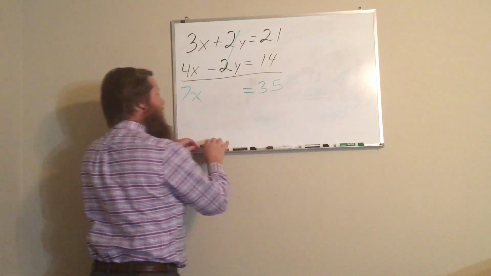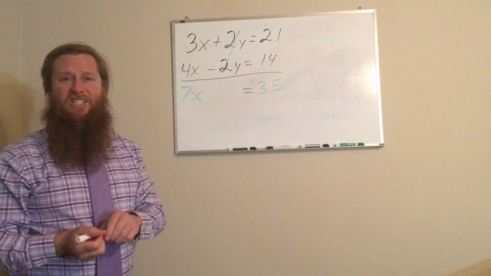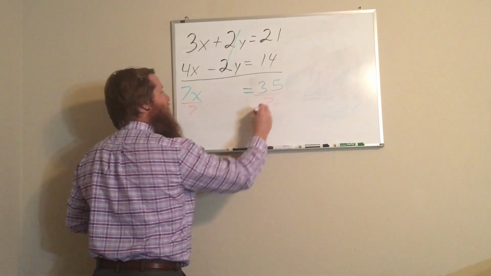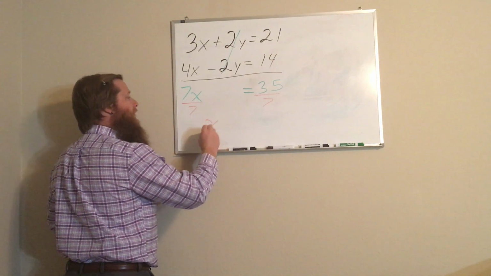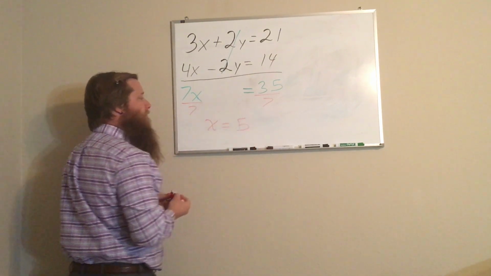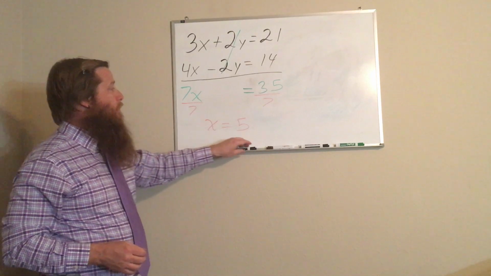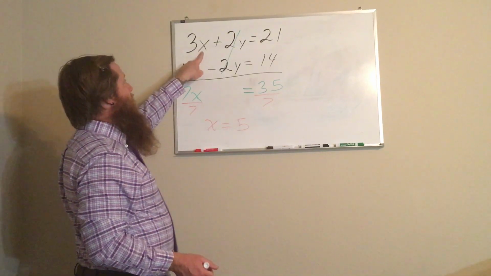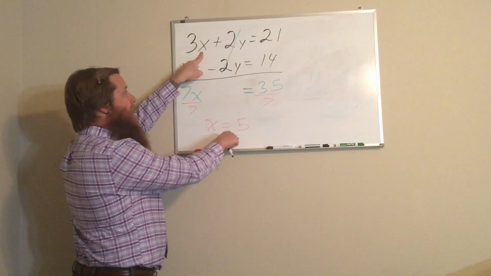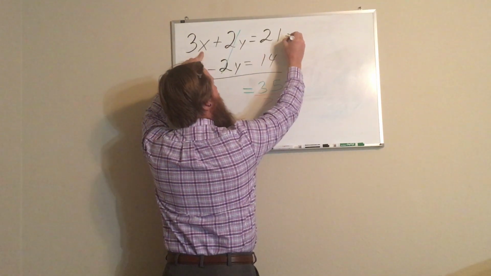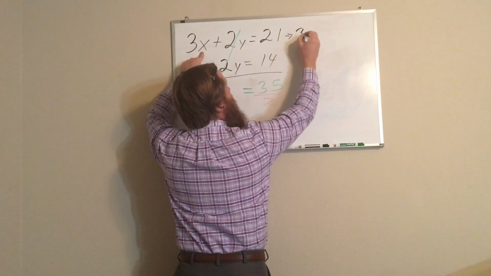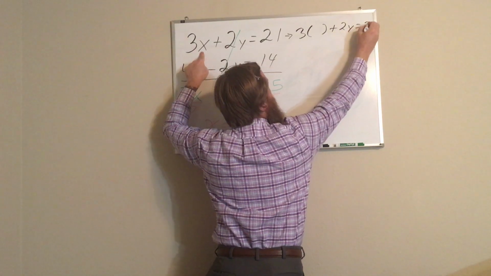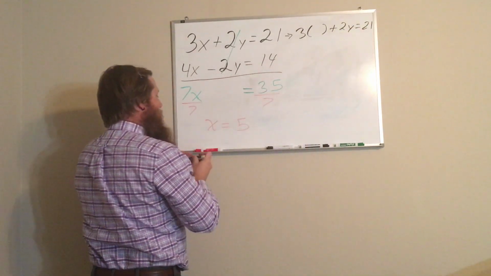And now you'll notice that we have a basic equation which says 7x equals 35. If we use inverse operations and divide both sides by 7, we end up with x equals 5. Now this problem will be finished when we also know the y value. So we're going to rely on substitution. We know the value of x is 5, so we can rewrite this top equation, but we're going to make a substitution for x, and then we are going to solve for y.